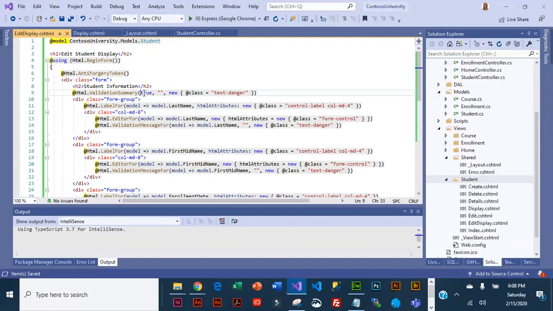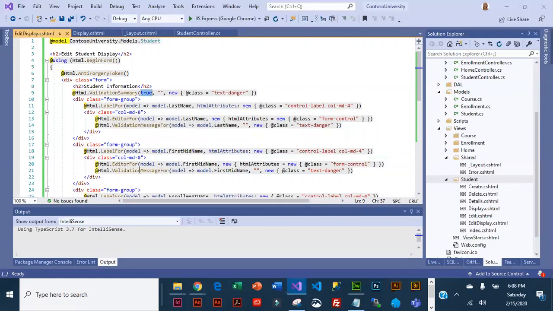This is set to true, meaning it's not going to put it at the top. The validation messages will not be at the top. They will be below the entry areas. Remember, you have to do false to get them at the top. And then we've got the form groups where we've got the label, the editor, and the validation message. Okay, and you'll notice that we're adding the classes for columns so we can get the forms all aligned correctly.